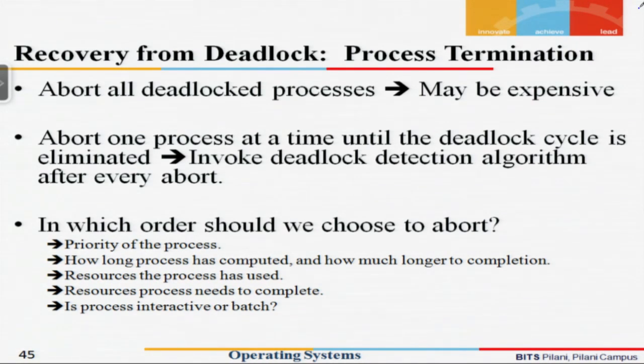The other approach is just the opposite, where it is assumed that if a particular process has been executing for a very long period of time, then probably this is the process which has been holding a lot of resources, and if it is eliminated, then all the resources would get released and a lot of other processes can complete. So there are a variety of possibilities which one can use for aborting a process.